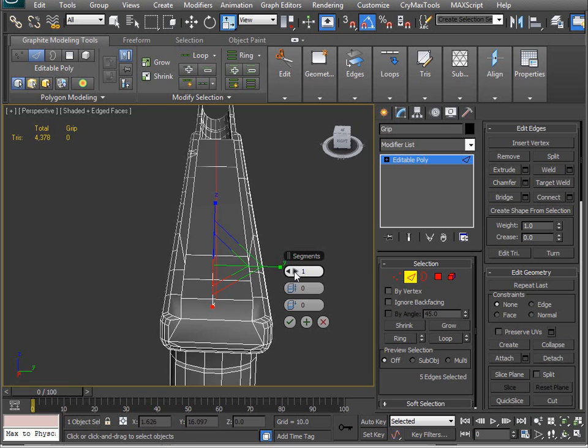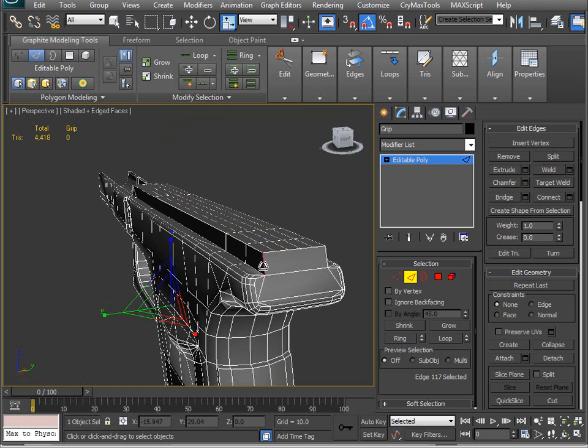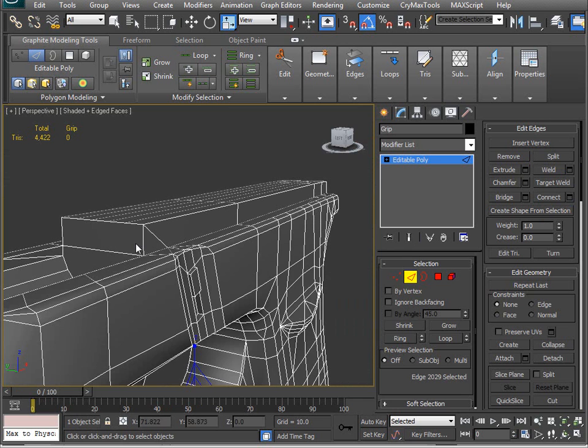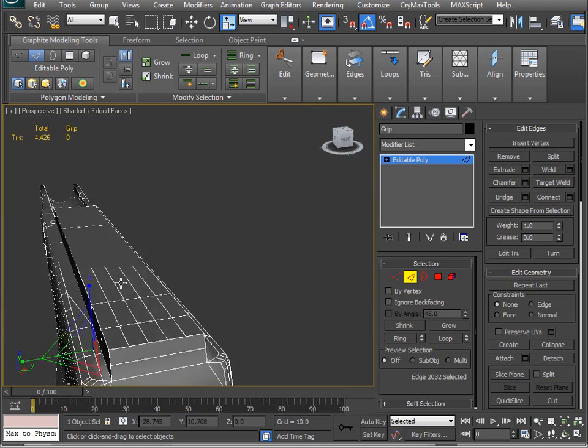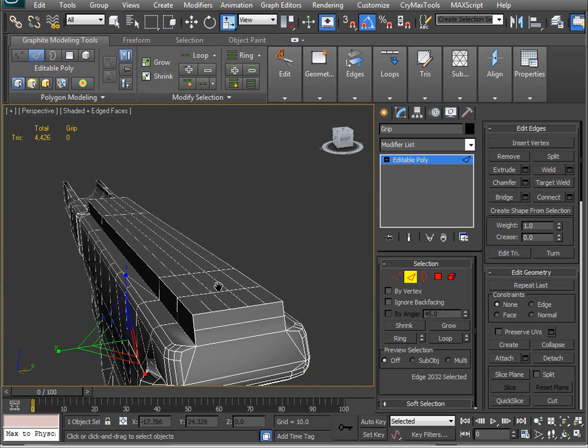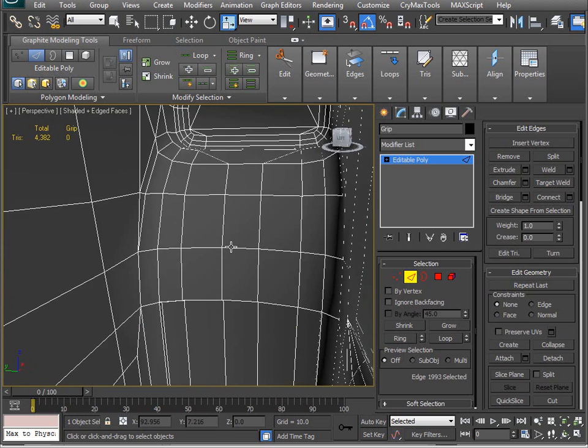So I need 4, like I had last time. Okay, I also need a guide here. And I don't want that to be 4, I want that to be 1. And the same up here, I need a guide. Okay. And then, actually let me do the guide first. I think it's going to come in handier. Just believe what I did last time.